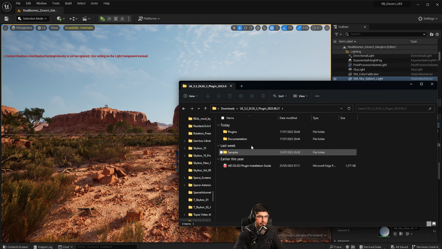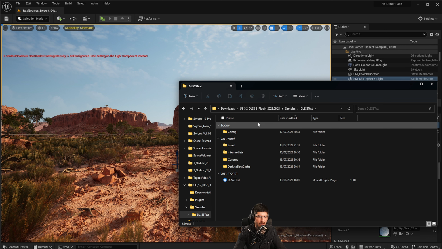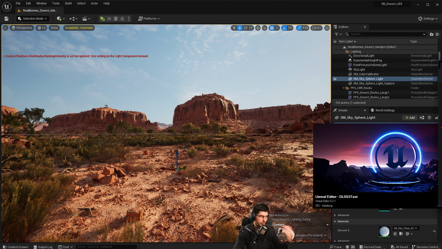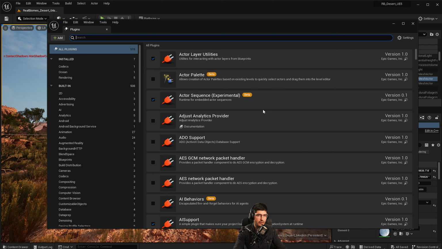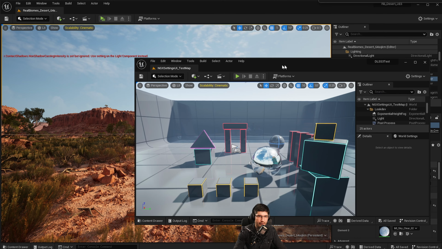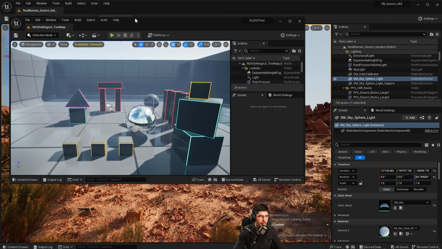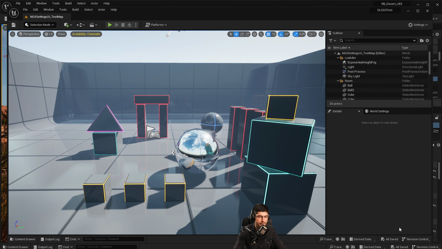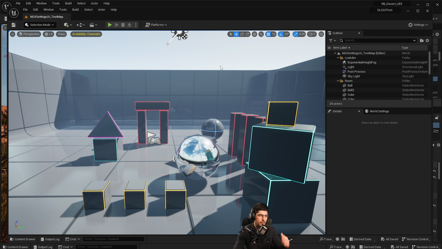Okay, so in the folder, you've got a samples folder. So you double click that, and you've got DLSS 3 test. With that, you just double click it to open the project. This will open a new Unreal Engine editor, which is important. It's good that you have both opened. So once you have it open, let me just bring it over in here, okay? And in this project, they've already done the work for you. You just need to copy paste the work from here into your own project.